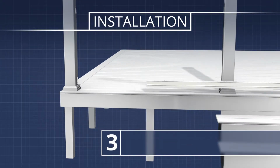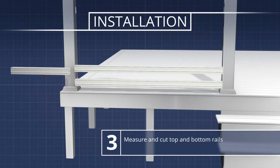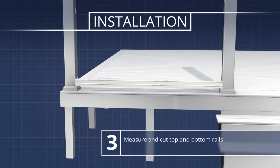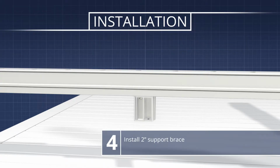Next, cut the rails to length by placing the bottom rail across the posts, marking 1/2 inch from the end of each post, and cutting. Once the bottom rail is cut, cut the top rail to the same length. After that, install the support brace to the center of the bottom rail.